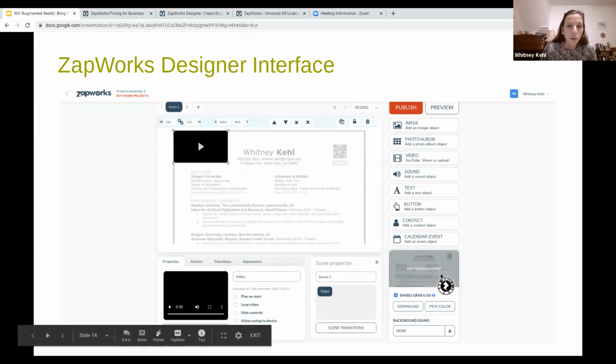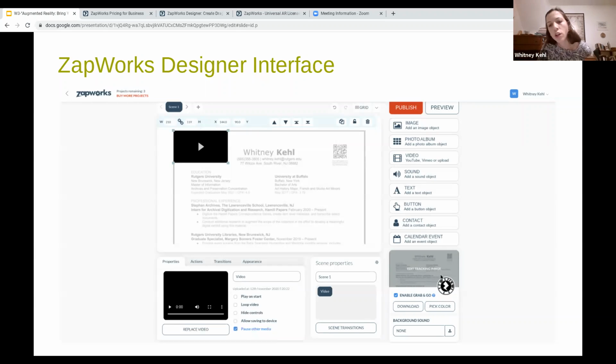Then once you've gotten your code and uploaded your key image, this is what the work table looks like. You'll see at the bottom right the little lightning bolt Zap code, and in the gray area above that, it says edit tracking image. So you can change your tracking image along the way if you realize you needed to crop it to a different size to match the size of the video or something.